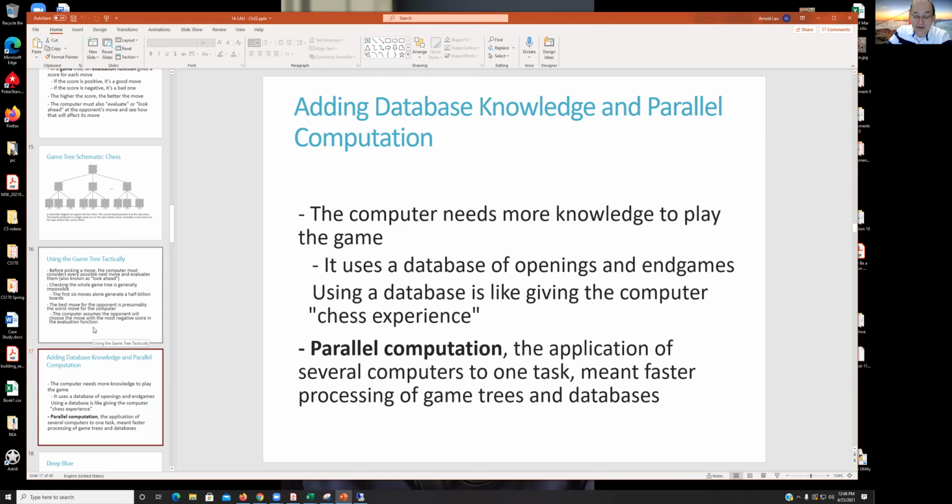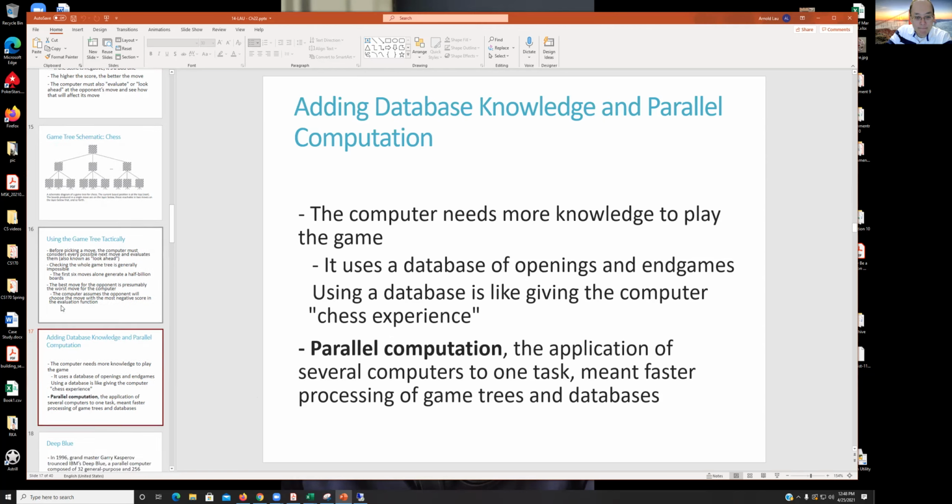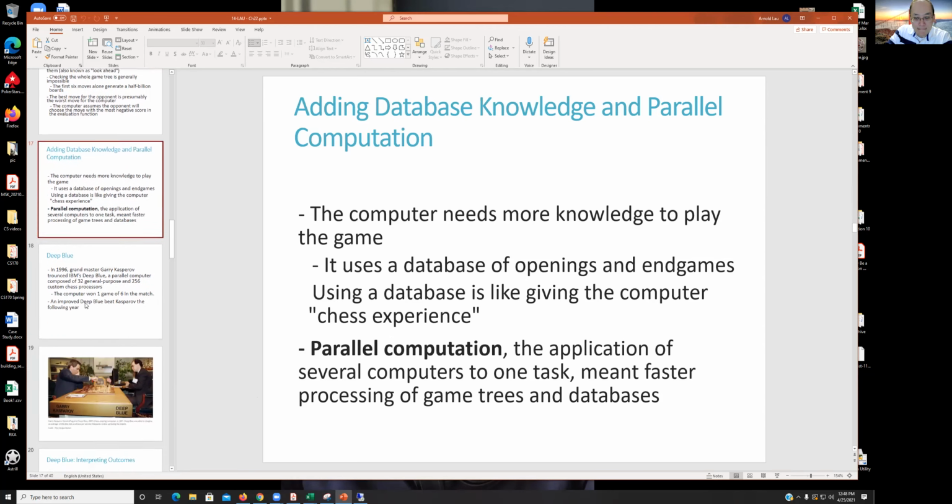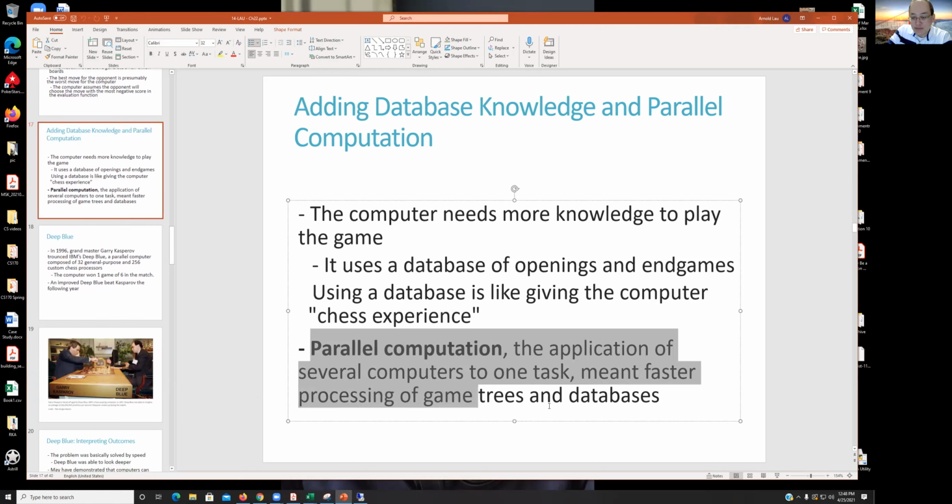And so in some cases, with, let's say, looking ahead, right? If you want to look ahead to all these different types of paths, you can line them up. Then you can do parallel computation. So this is the key point on this slide. With parallel computation, you're applying several computers or several CPUs to do the processing, so crunching through these game trees is made faster by doing things in parallel.